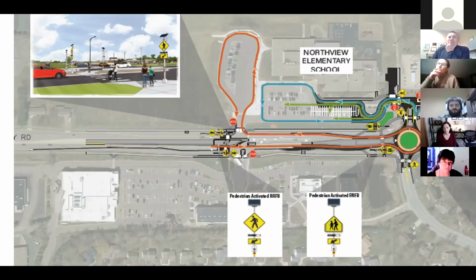I don't recall what you're referring to, Teresa, specifically. At the public meeting in September, you acknowledged that the majority of the pedestrians crossing at that exit and entrance crosswalk are coming from the south side of Diffley. At which one is that? The south parking lot? You're heading on the correct. Okay. So yes, we witnessed a majority of the pedestrians that were coming in crossed at the south access.